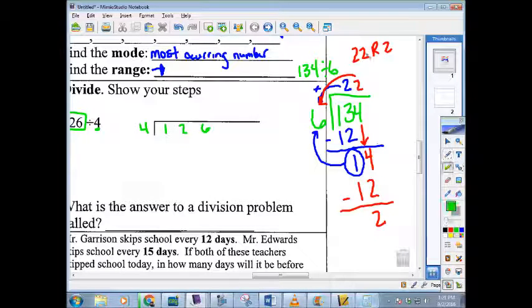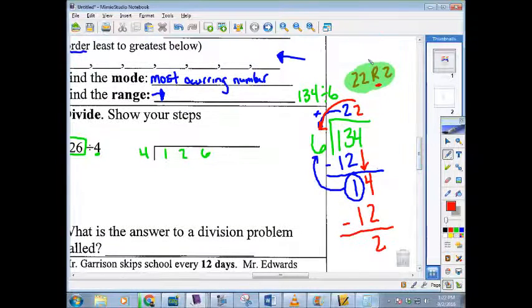Now that is the very elementary way of doing this, and I'm not going to accept it. You all heard it here. If you don't understand what I'm about to show you, you better figure it out and come see me, because I'm not going to accept remainders. We do not do remainders anymore at all. There are no remainders in 6th grade, 7th grade, 8th grade, 9th grade, 10th grade, 11th grade, 12th grade. You will never do remainders again, except for one thing, but I'm not going to talk about that right now. As an answer, it will not be accepted.